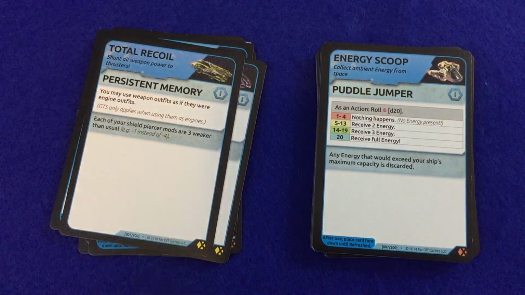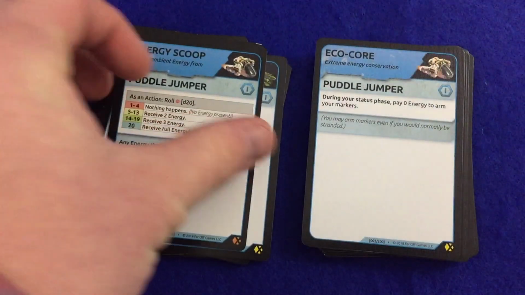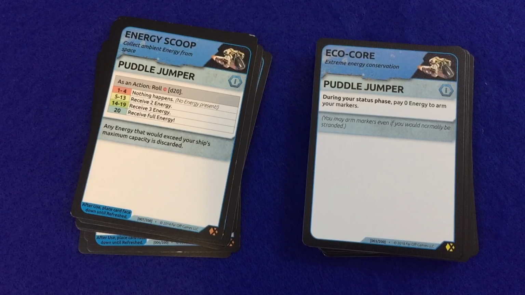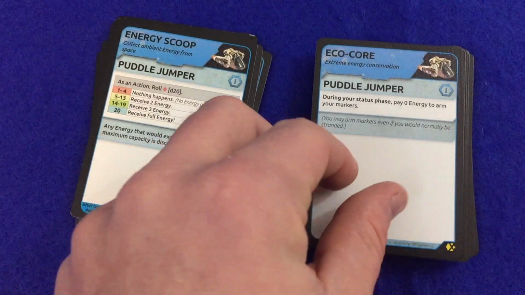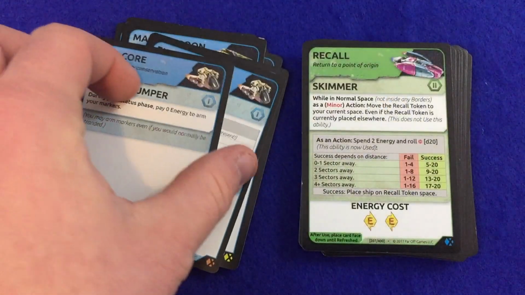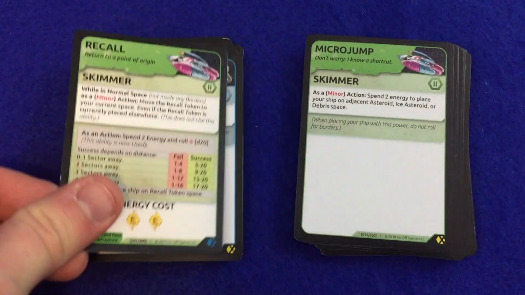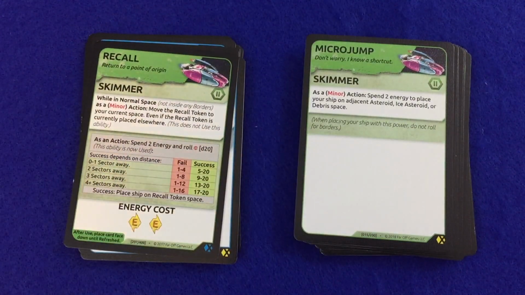All right, and here's the energy scoop for the Puddle Jumper, and the new one is the Eco Core. During your status phase, pay 0 energy to arm your markers. You may arm markers even if you would normally be stranded. Here we've got the Skimmer's Recall ability, and the new one is Micro Jump. As a minor action, spend 2 energy to place your ship on an adjacent asteroid, ice asteroid, or debris space. When placing your ship with this power, do not roll for borders.